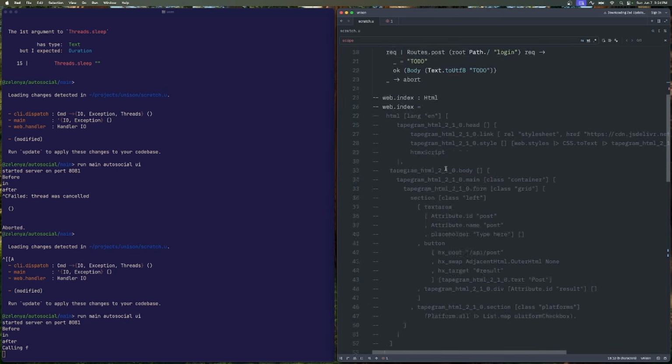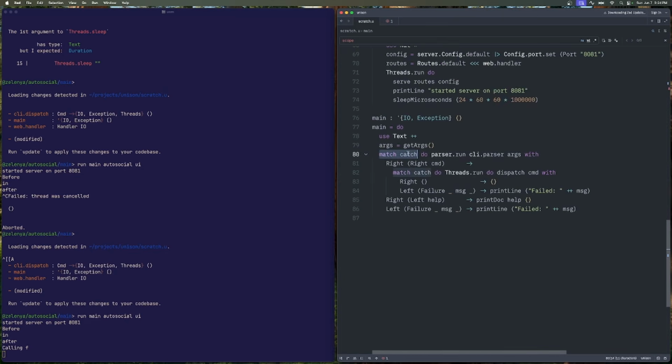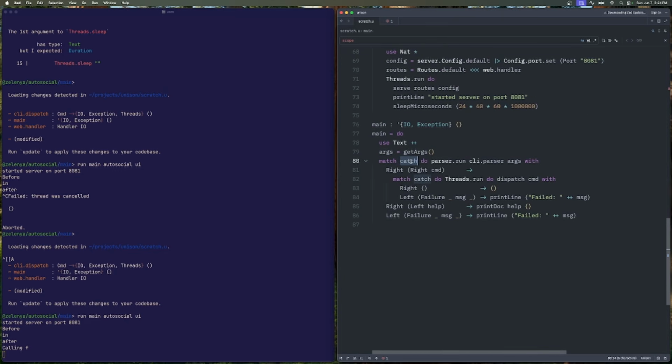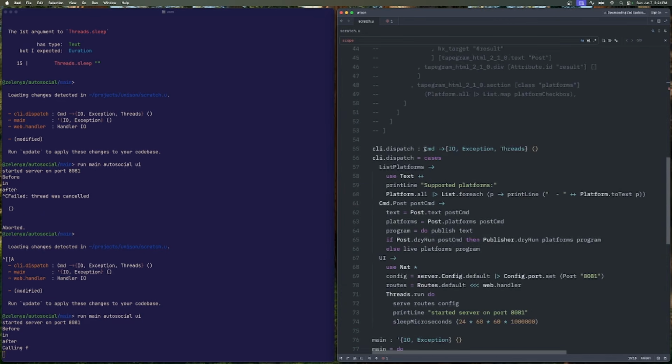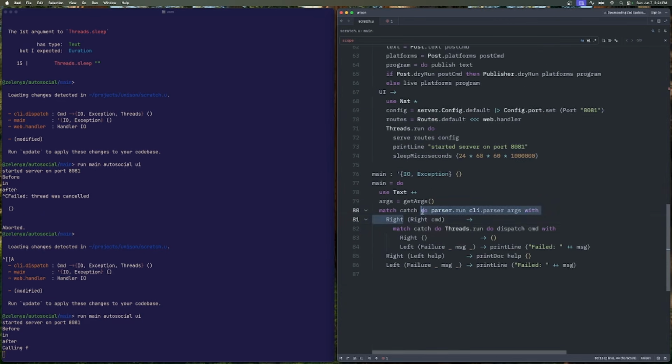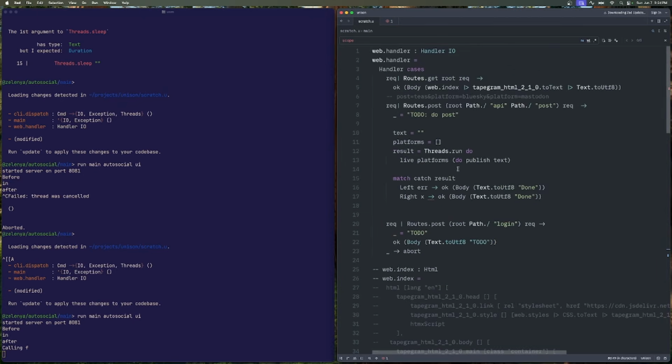Syntax. What's the better match syntax? Match, catch. Match, catch. Match, catch. West. Okay, yeah, the West was missing. Catch. That's already caught.